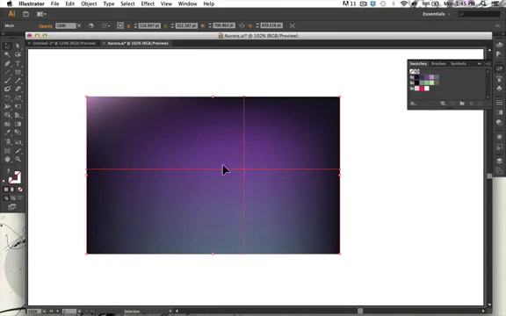Something else that's really neat with the mesh tool is that you can actually control how far these colors are going to blend with each other. I can click and drag with the direct selection tool to adjust where that purple is centered around. And you'll notice that it tries blending this all the way, as smoothly as it can, all the way to the side. Well, if I want more of the purple to reach forward, I just take that handle and drag it all the way up.